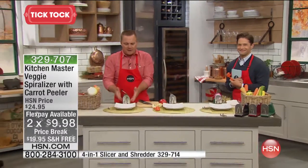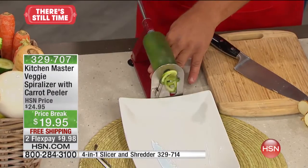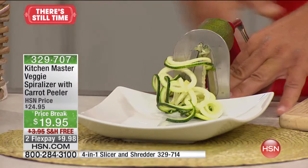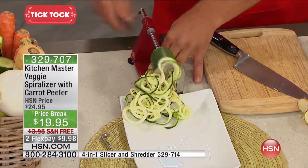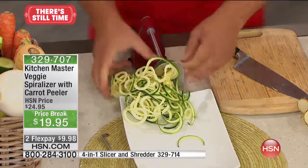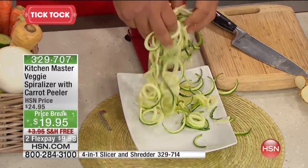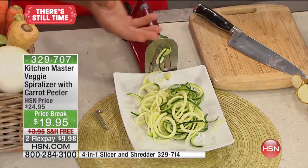Down here we've got the red one — you get your choice of red, black, or green. I've got the red one set up with zucchini. There are two different blades that do juliennes: one with very small teeth for angel hair, and one with larger teeth for bigger cuts. For larger zucchini pasta like this, it's done in seconds. Look at the mound of zucchini pasta you can make with this tool. Long strings — dip that in a little tempura batter, drop it into hot oil, and you're making delicious tempura vegetables. When food is appealing to the eyesight, it's also appealing to the appetite.